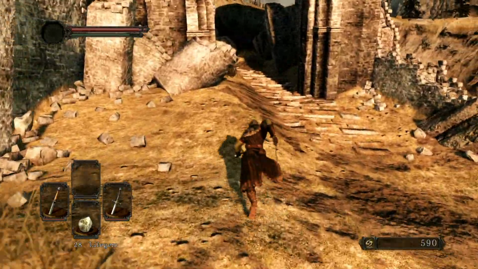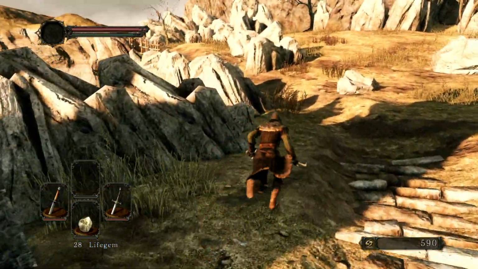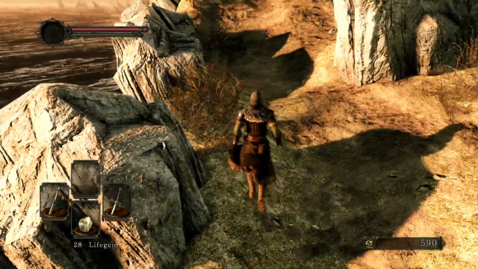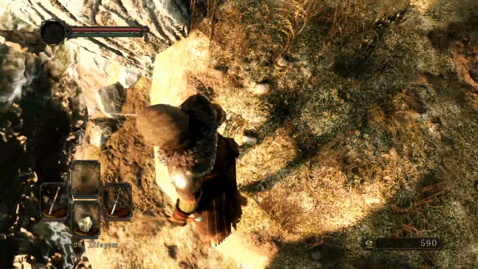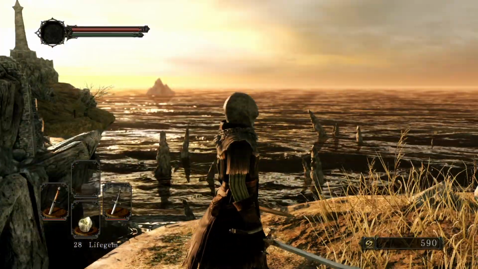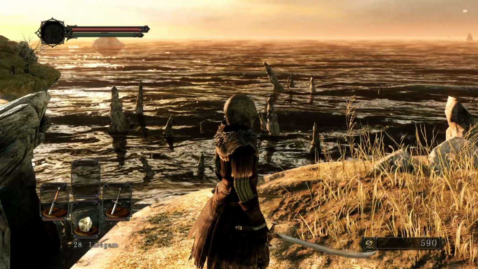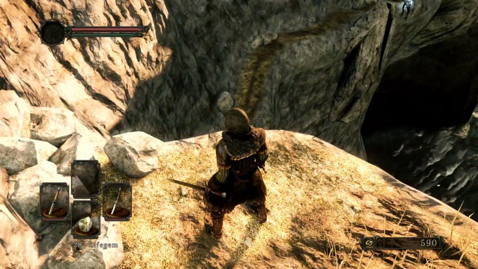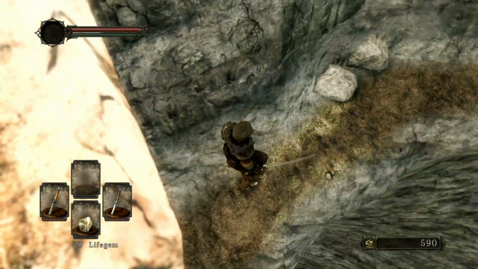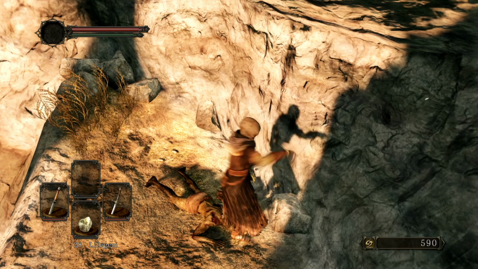I think we missed our little drop-off point. It's right over here. A couple items that we want to pick up. Taking in some of the sights. I was looking at the water. Ooh, almost walked right off the edge. There we go. Okay, we got the Morning Star and the Sacred Chime.